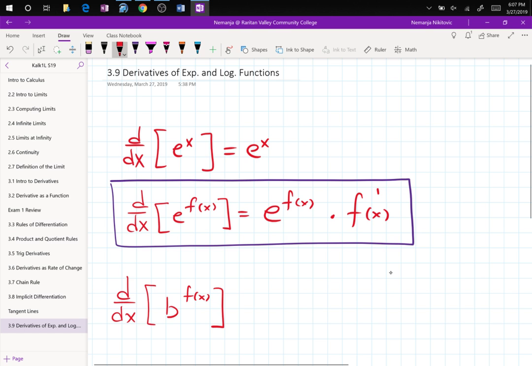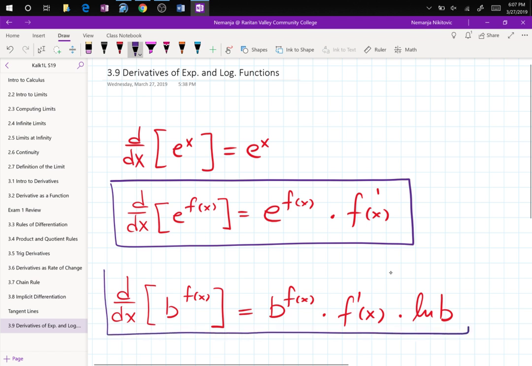However, the one that I boxed up there is going to be the one that you use most of the time across all of the courses, including Calc 2, Calc 3, differential equations, and your sciences later on, engineering. They will all use this thing, even though it's not the most general case. This is the general case here. So it goes b to the f of x times f prime of x times ln b. So as a boss equation, it does get the purple box.